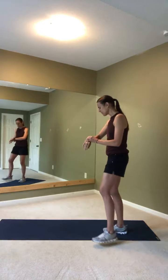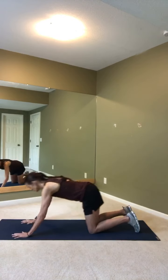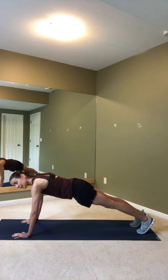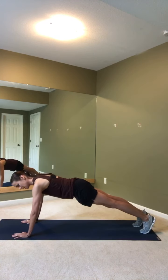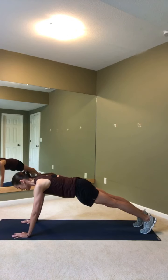We're just going to get right into it. We're going to start with a tall plank — arms are straight, can be on your knees or not. We're going to go for a minute. Three, two, and one. We're on — there's not going to be any stopping today, no rest for us. Your body is nice and straight, abs are in, shoulders are over the wrist, you're thinking positive thoughts, glutes are engaged, thinking really long through the spine.